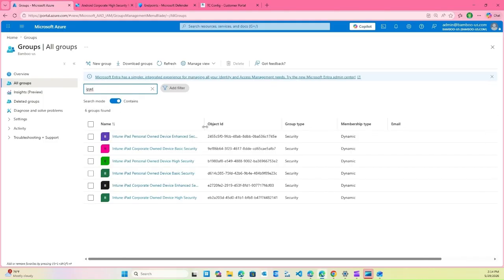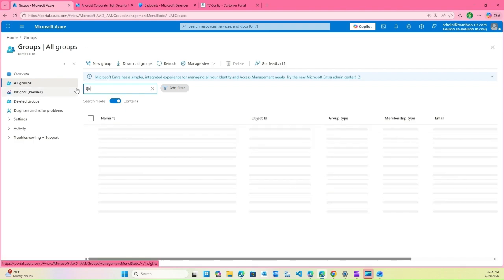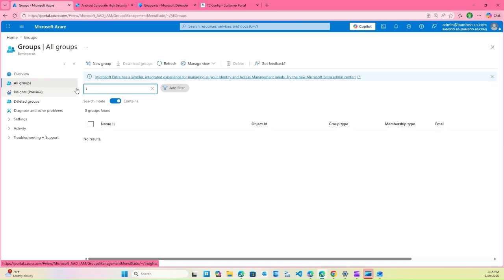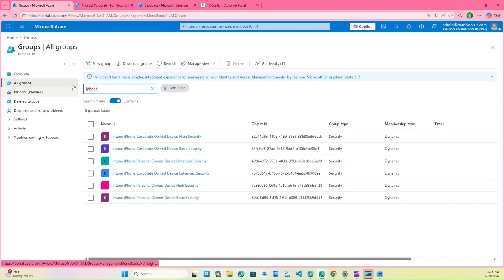And then we can see that we have some device groups here for iPad. And if we do look at iPhone, we'll see that we have some device groups here. And if we do iOS, we'll see that we have all of our user groups.